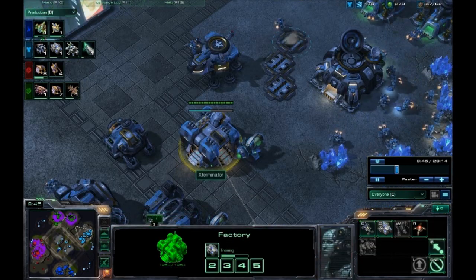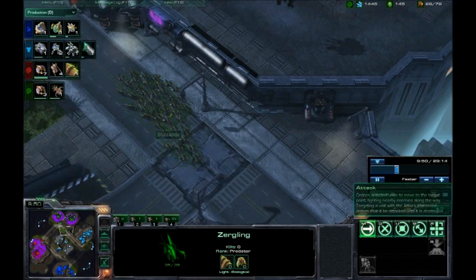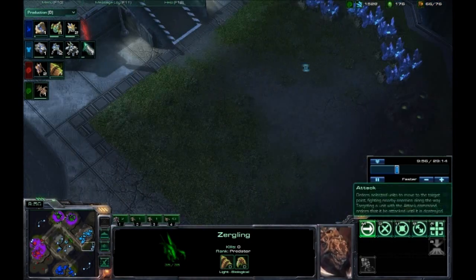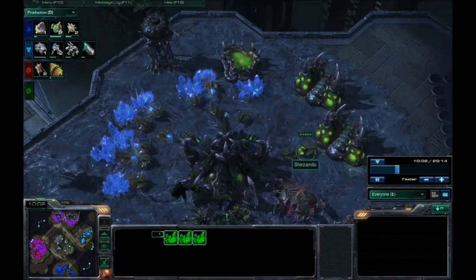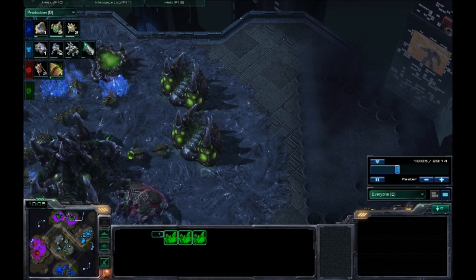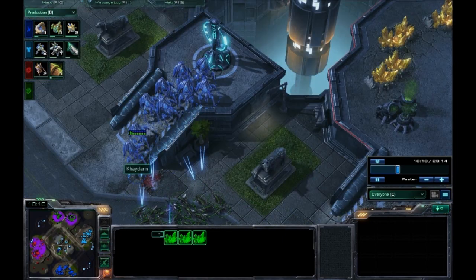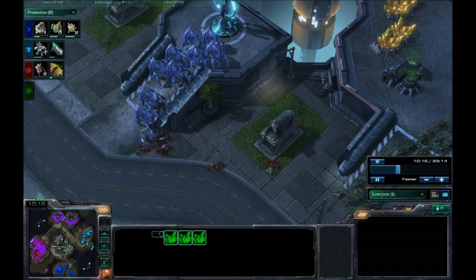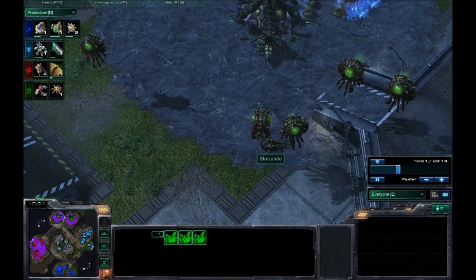Green has a huge pack of Zerglings here, and I'm a noob and almost lose a command center because I place it here and don't notice it's being attacked until my ally tells me. So yeah, like I said before, I'm awful at Terran, like so bad. I'm pretty sure like a level 80 bronze could beat me when I'm Terran.